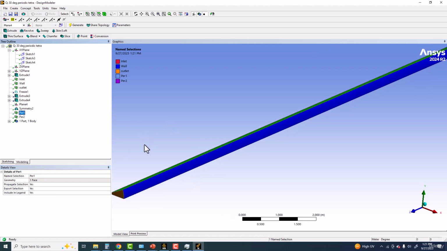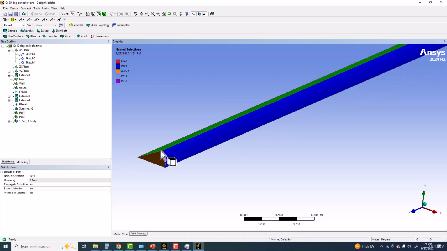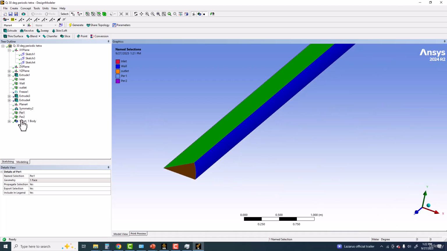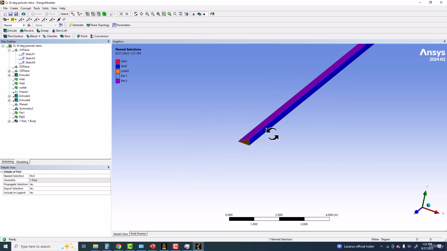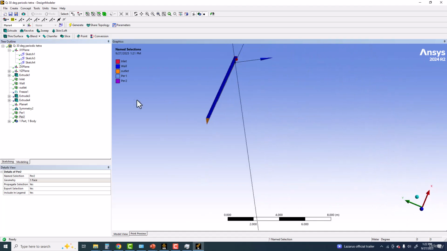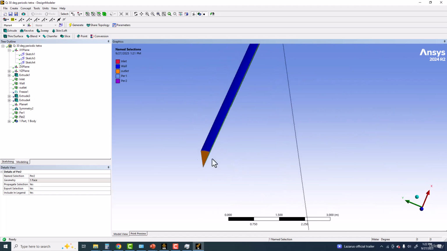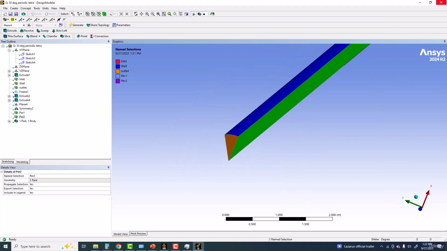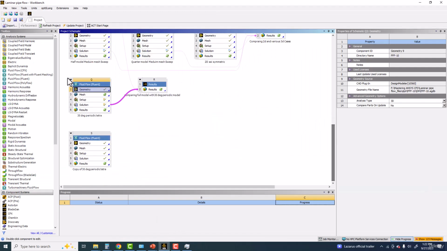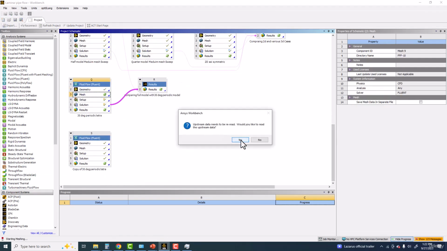Then I defined two more boundary conditions, like we did in the previous case. We defined the symmetry conditions here, and I defined the periodic conditions, periodic 1 and periodic 2. That's all. I don't think I should explain things in detail here; once you see the file and practice yourself, you will get the idea. Now let me close and open the mesh file. It's a very simple mesh file.